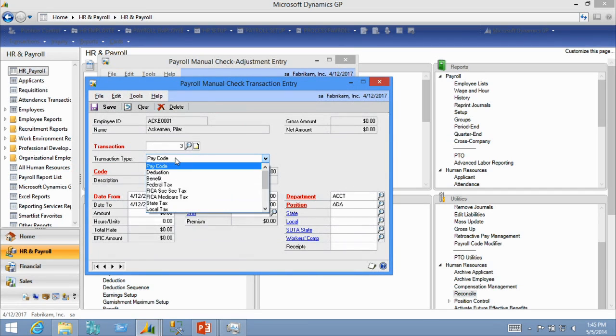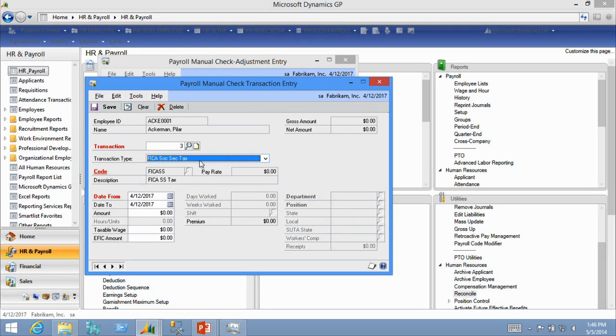And I'll just choose, for example, FICA Social Security tax, because maybe I want to adjust my wage. The amount is going to be your Social Security tax withheld. In this case, I don't need to adjust the withheld, but I do need to adjust my wage. I need to increase my Social Security wages by $500. You can also do negative amounts in here. So if we need to reduce something for incorrectly tax shelter deductions, we can do that as well.